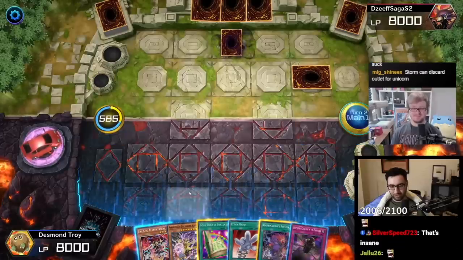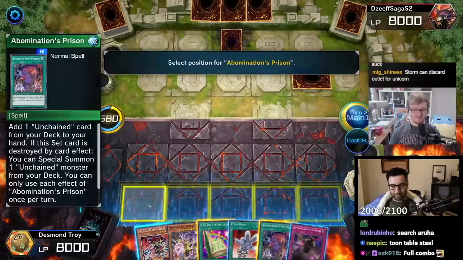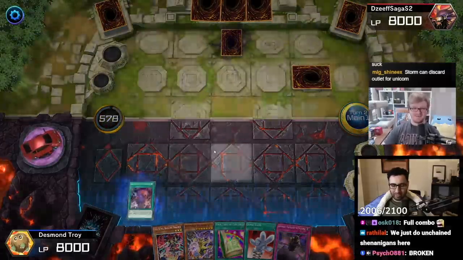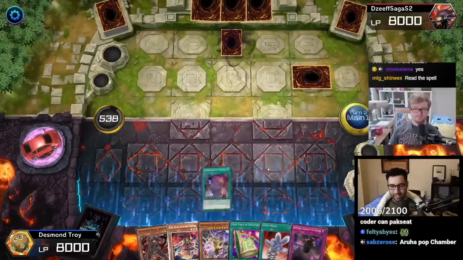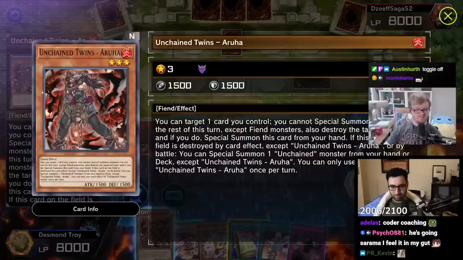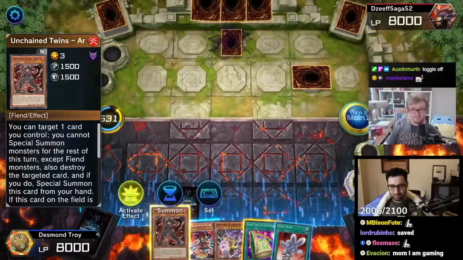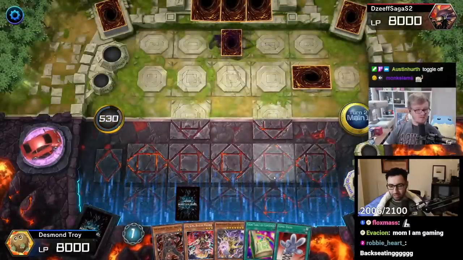How do you deal with floaters in your silly deck? That's the problem. That's how I feel about playing against your deck. Yeah. Stupid Unchained cards. Yeah, Abominable Prison, yep. All right, let's add Aruha here. Okay. Gonna set a card. Yep. And activate my Aruha.